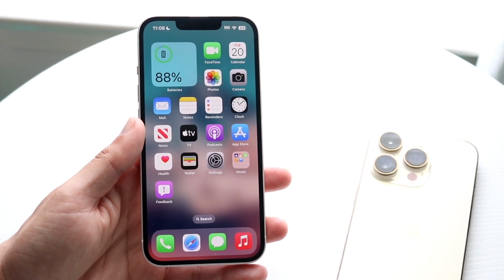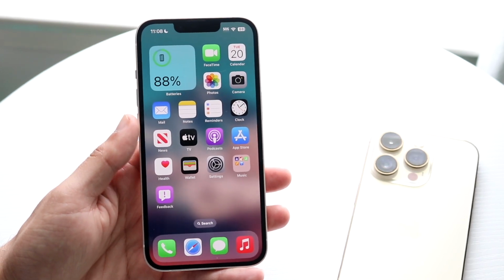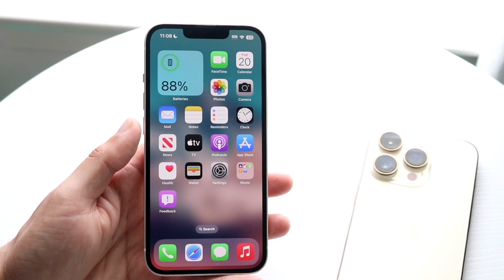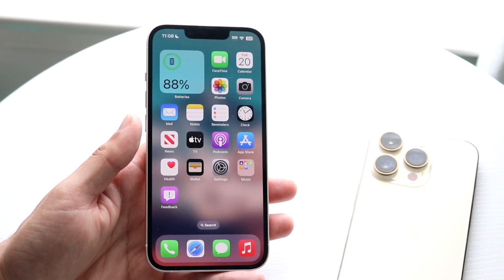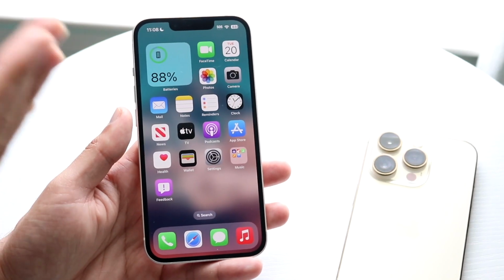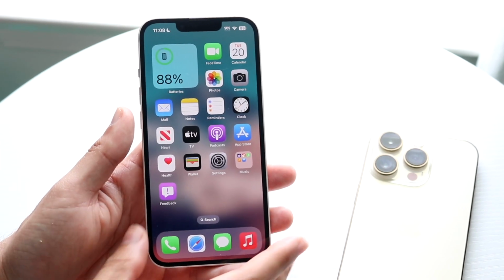I don't know if that's the case anymore. Because the iPhone 14 has the same chipset as the iPhone 13, I don't know if this one's going to last the same amount of time as the iPhone 14 Pro, because the 14 Pro theoretically could last as long as the iPhone 16. Once that one gets the Apple A17 Bionic, or if the iPhone 16 gets the A16 Bionic chip, I'm going to be very curious to see what ends up happening in the future.